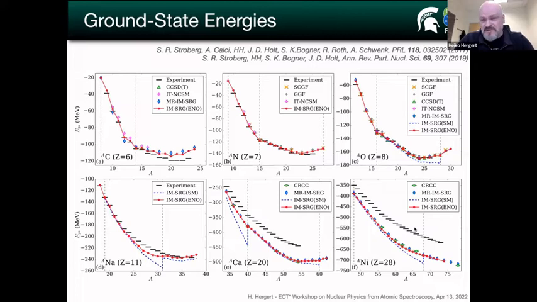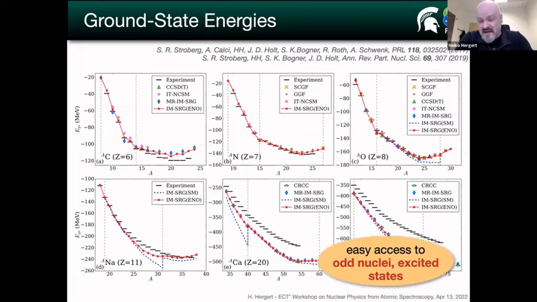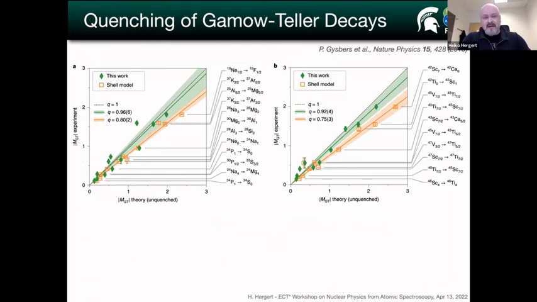And if you use the valence CI as the driver or the framework to apply your IMSRG evolved Hamiltonians and operators, the nice thing is that, of course, you have easy access to the entire spectrum and also to odd nuclei that way. So you will see that odd nuclei are included in these chains here for some of the methods, and in particular for the valence space IMSRG.